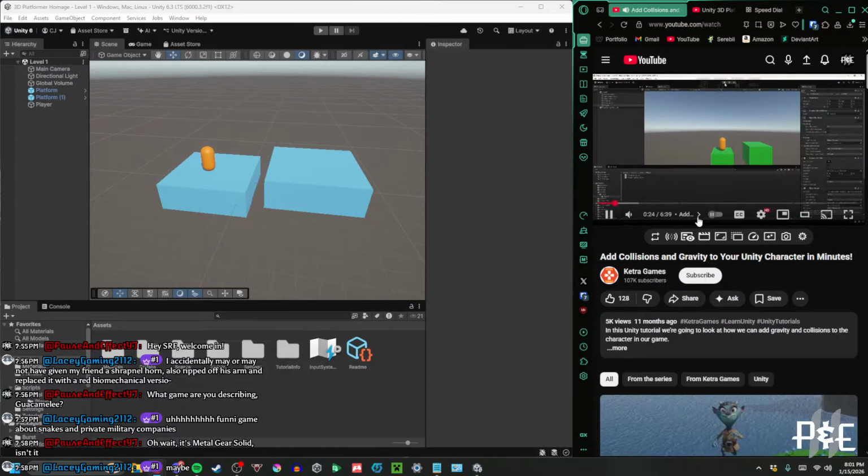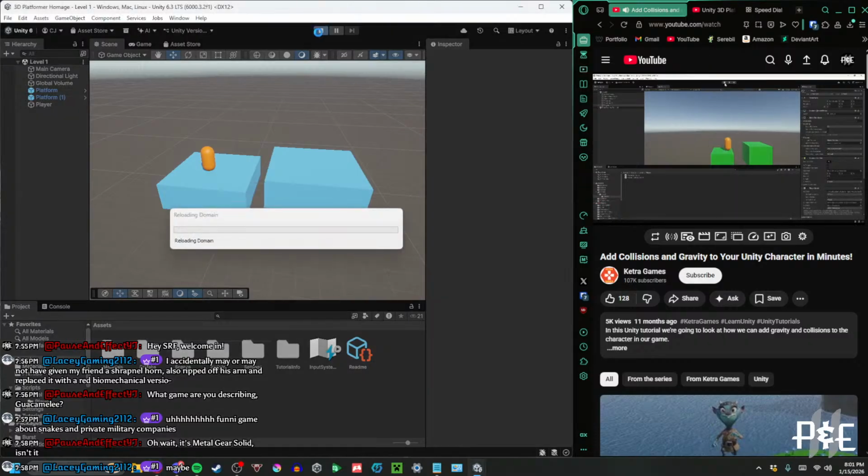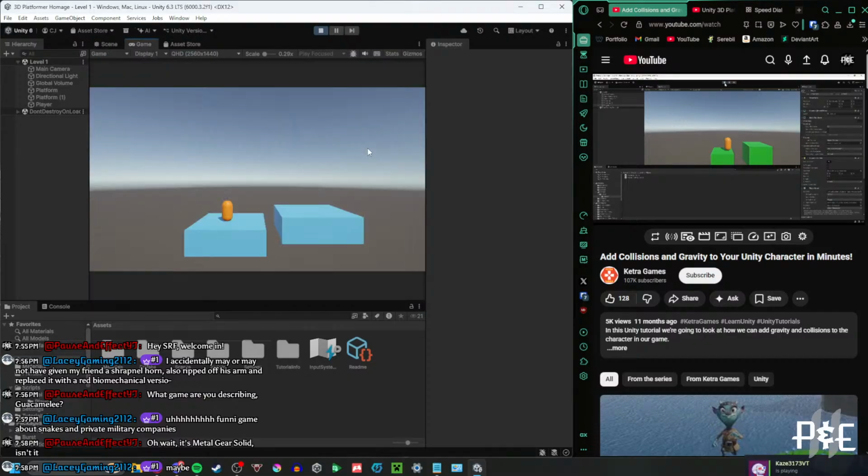Okay, so we currently have a scene where we can use the keyboard or gamepad to move the player around. So let's test that out a bit. Okay, that's on my keys.